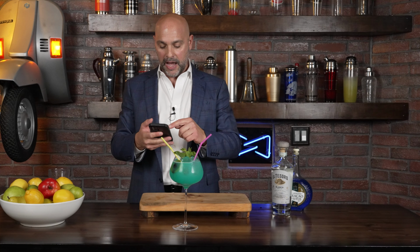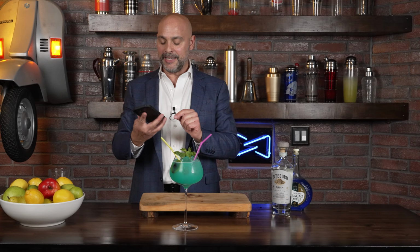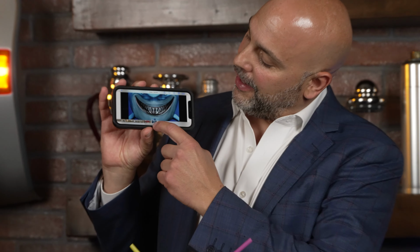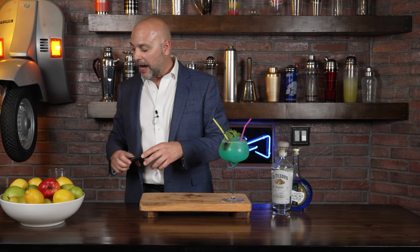Keep the rubber shark out of the margarita is what this margarita is called here. And because I really don't have a shark to attack, I found a picture of my favorite shark scene, which is in Finding Nemo. And you could see the shark is right there, and Dory and Nemo are scared as they run away. So I'm gonna drink this very fresh, beautiful, delicious Blue Curacao margarita while I look at Finding Nemo and the shark. Oh yeah. Nice, fresh, citrusy, delicious. I find that that's the way to fix it.